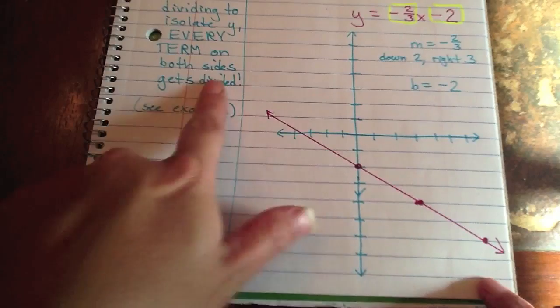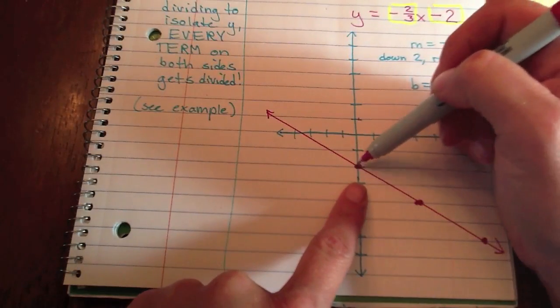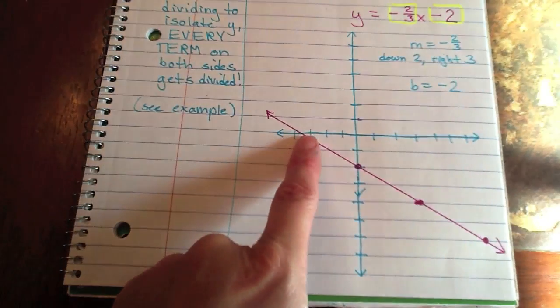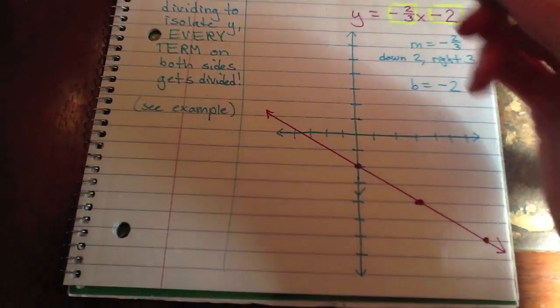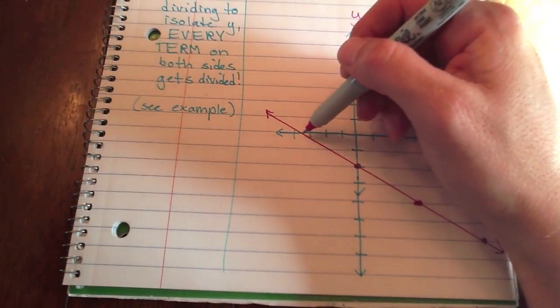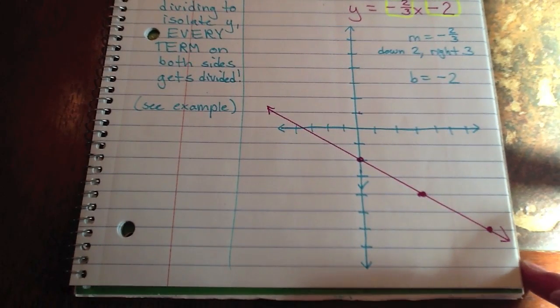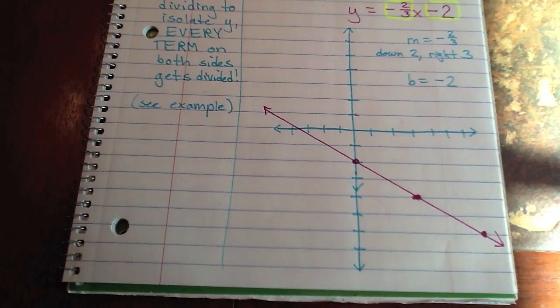If you needed more points to connect, once you have the idea of the way the pattern's going, you can actually go up 2 and left 3, and it should line up. Notice mine's a little bit off. It's because my spacing's off because I didn't use graph paper. If I'd used graph paper, it would have fallen right on 3 right there. So my spacing is off. These aren't going to be perfect, but if you're using graph paper, they're going to be pretty close to it. That's the end of today's lesson.